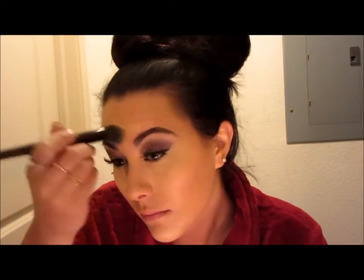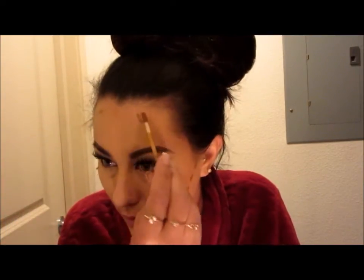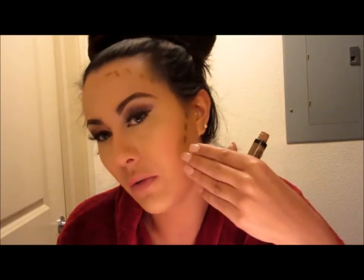And now we can start blending the rest of the face. Next, I'm going to be taking my NYX HD Concealer in Nutmeg. And I'm going to be placing this right here. This is my version of contouring. So when you contour, you want to go from the top of your ear to an angle and stop about the end of your brow.